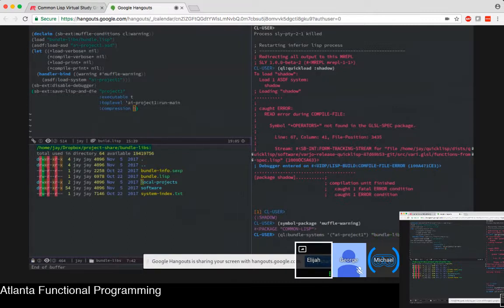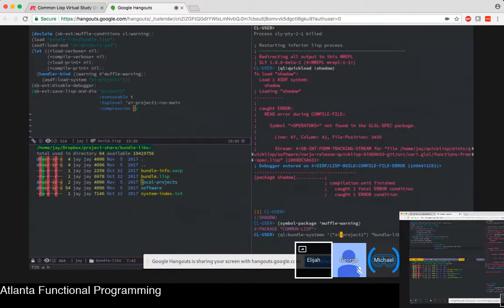But it would basically be like this, right? I would say bundle systems, and I give my top level system, since it's not in Quicklisp, and so Quicklisp won't add it to the bundle anyway. So I can just give it my system, and it'll take all the dependencies of my system and all of their dependencies, and any of the ones that are in Quicklisp, it'll go ahead and dump those into that bundle.